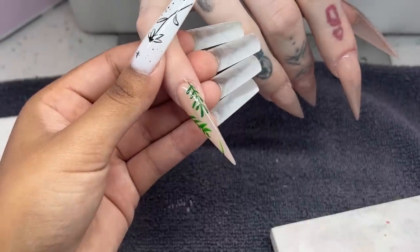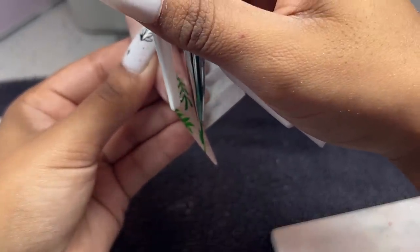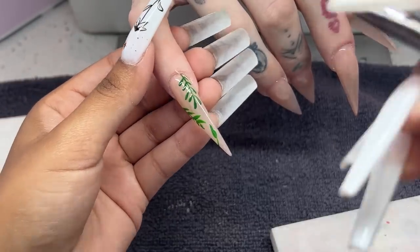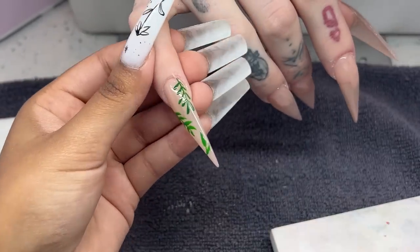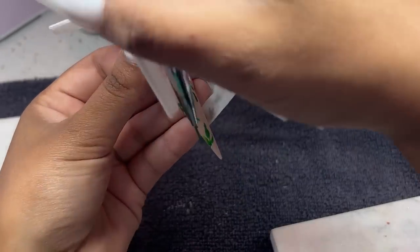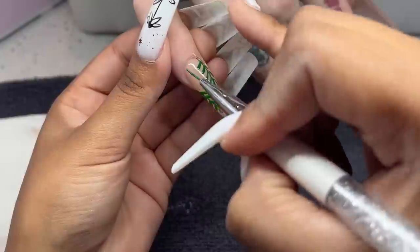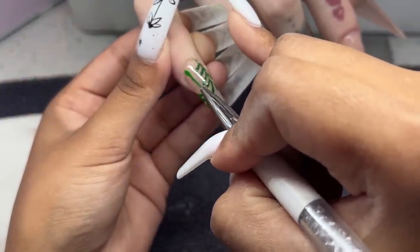I'm basically starting with one line in the middle to kind of center the leaf and give me an idea of where to place the little leaves. And then I'm kind of just using different types of pressure when doing the leaves. So for the first one that I did, more of a ton of pressure at the tip and then brought it into a point when I'm going towards the stem, if that makes sense.